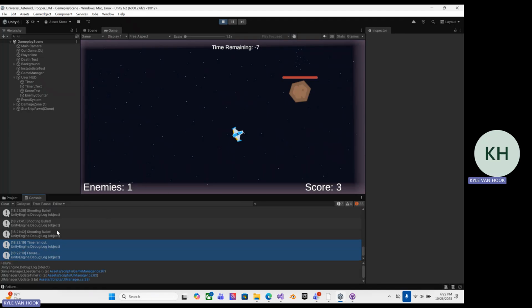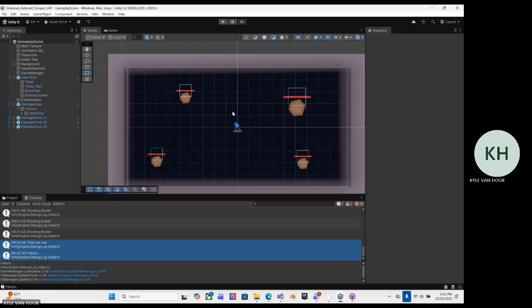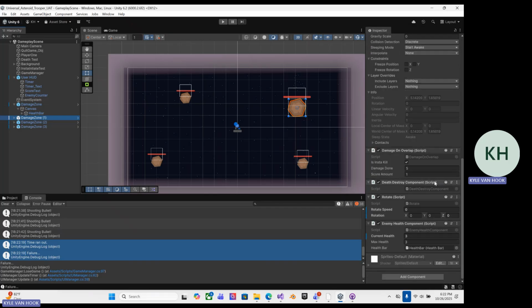And then probably at this point I should make it so that the game shuts off, but I don't know how to do that yet. Or at least I think I do know how to do that in a build version and probably in the actual version, but that's pretty much it. Yeah, and damage on overlap scores there. That's basically everything. I think I've shown off a good amount, everything that needs to be shown.